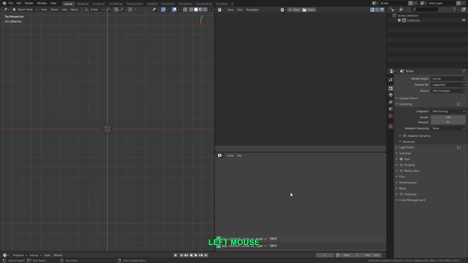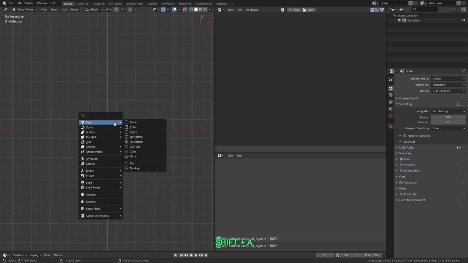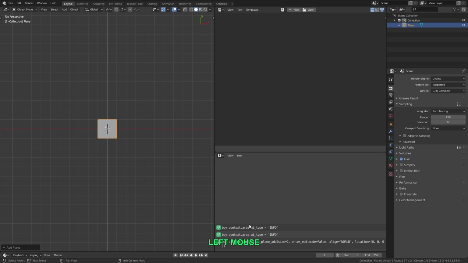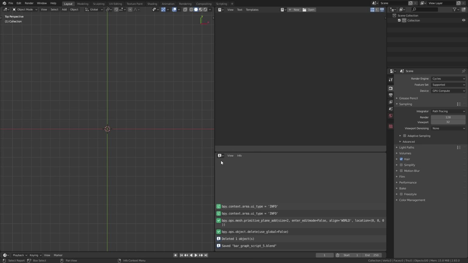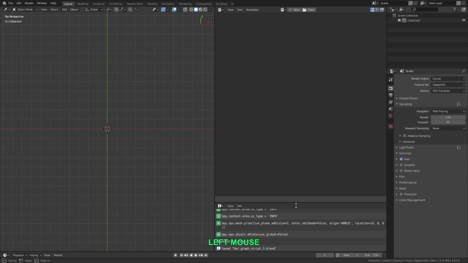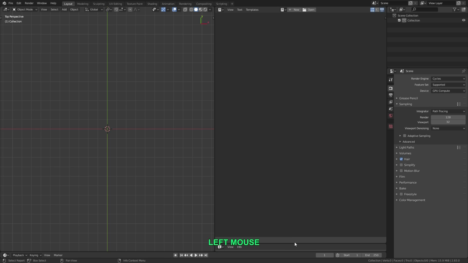This editor will come in handy in helping us figure out which Python commands to use, because everything you do in Blender gets listed in this window right here in its Python format. For example, if I press Shift and A over here and I add in a mesh plane, you can see there's the Python script there for adding in a mesh plane. So we can actually use this in a script now if we wanted the script to add a plane. Let me get rid of that. But for right now, let's just drag that down so it's minimized.